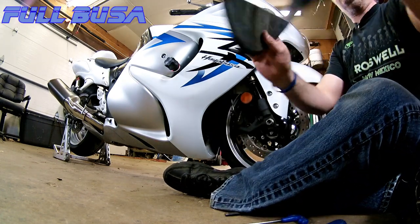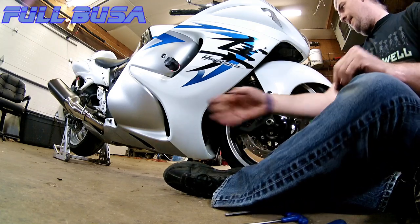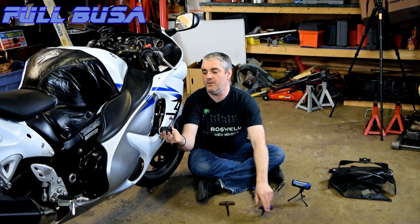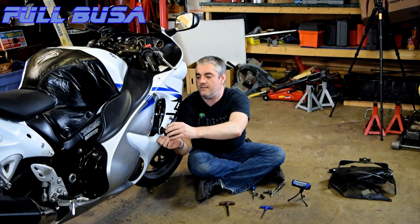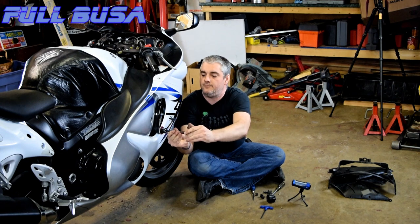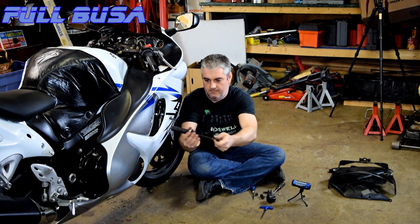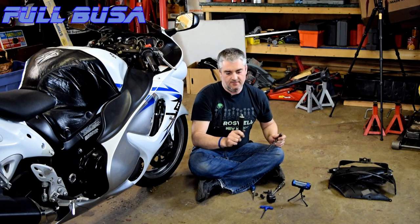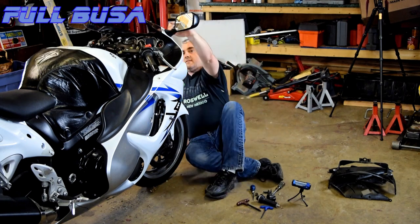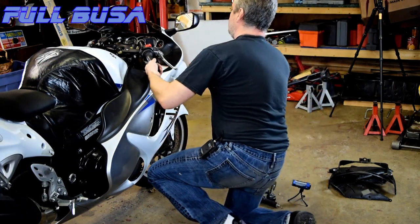There's also this other shroud that goes around your oil cooler. That's it for the front end. The first thing I need to do is take this T-Rex deal off. These are pretty cool because they basically give you a frame slider that doesn't require cutting the plastics. This is a solid aluminum piece that sticks out from a steel crossbar, and once we get the fairing off you can actually see how that mounts onto the frame.